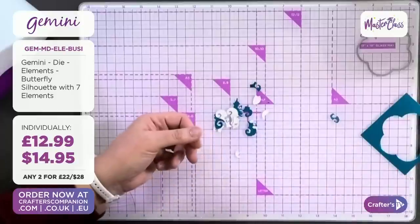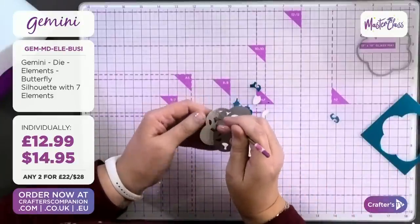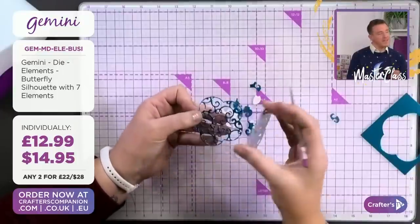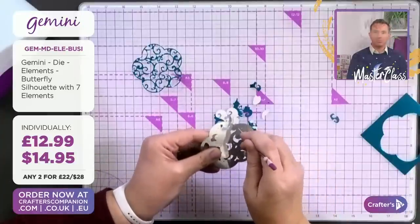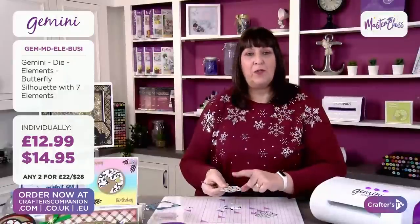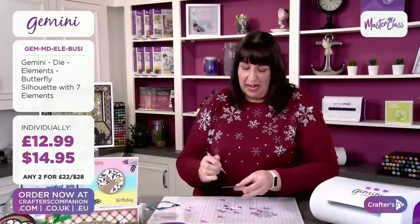So again, got most of the pieces out. I know some people like to give it a good bash on the side of the table, but I'm not that person. It depends who you're with. Some people say it's okay, and some people say you shouldn't, it's not good crafting etiquette to bash your dies. I don't think it really damages them. The only thing I would say, if you are going to do that, is make sure that you tap against the flat side. I would never tap against the cutting edge for fear of damaging it.